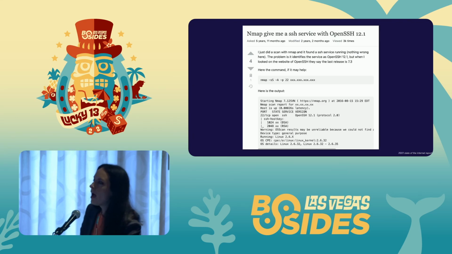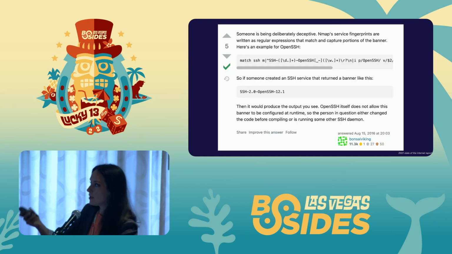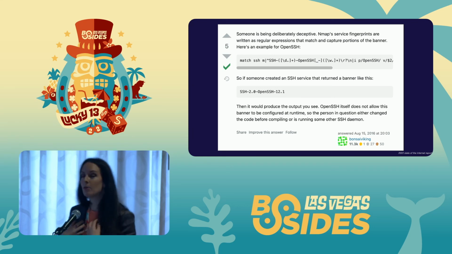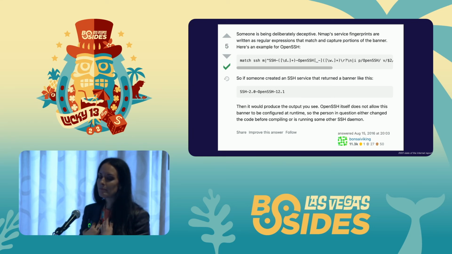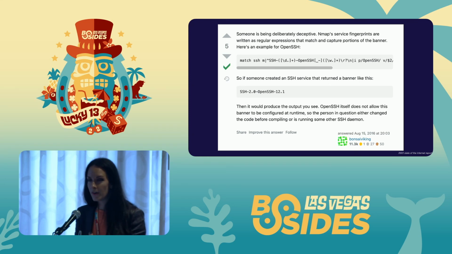So we found this from like 5 years ago. So this has been going on for a while. Or someone reports finding something very similar. Like they've done an Nmap scan and they're finding OpenSSH 12 and they're like, WTF, that's weird. And one of the top answers is that this is deliberate. This is a thing that someone's actually broadcasting for some reason. I'm not going to speculate as to why. It seems to be associated with a particular firewall vendor who may or may not be interested in not broadcasting their SSH version to the internet, to pen testers, to whoever.